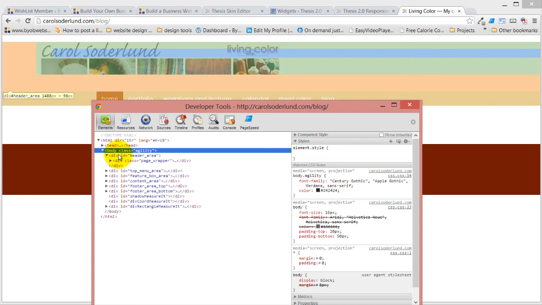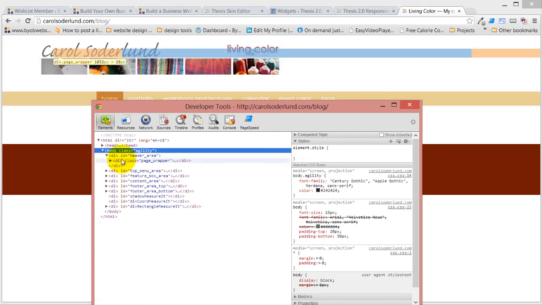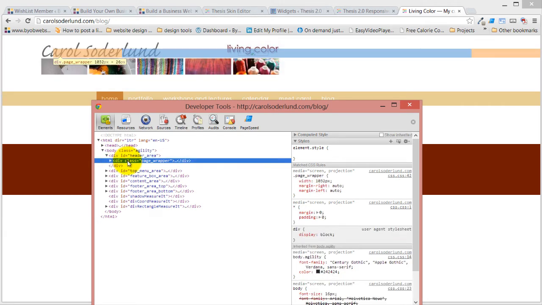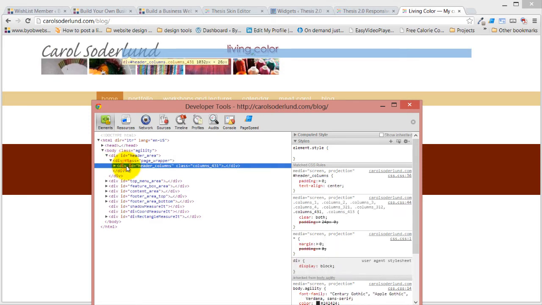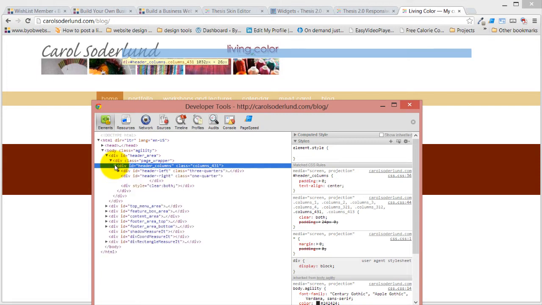Header area. Page wrapper. Wait a minute, I'm not seeing what you're doing. Let me find the right one. Okay, I think I'm with you now.